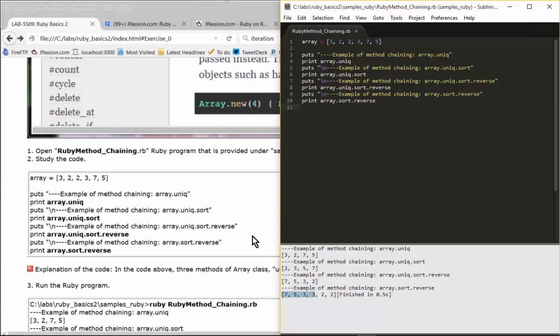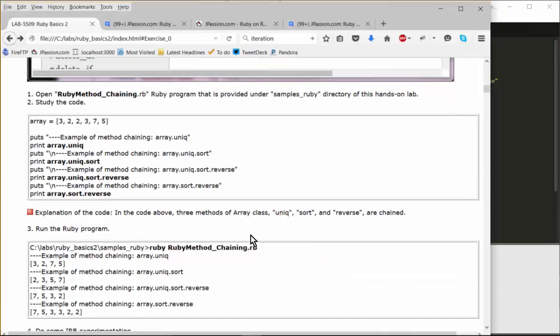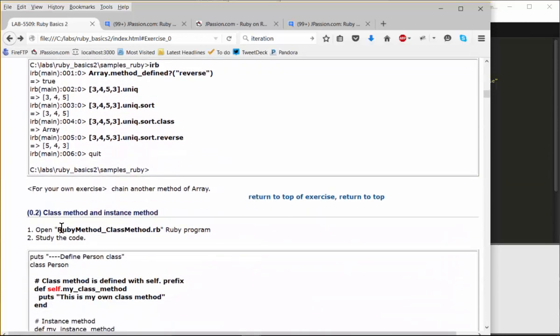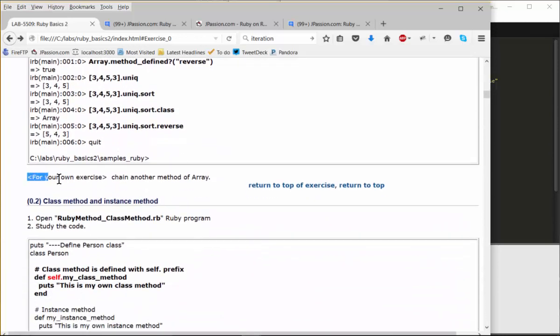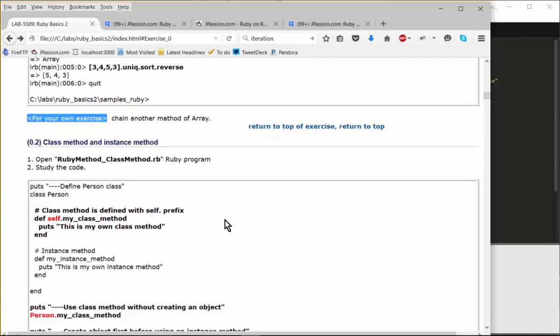So in this exercise you are exercising the chaining of methods that are available in a typical Ruby class. I added some for your own exercise, so if you have time, try to do this on your own as well. Chain another method of Array and see how things work out.